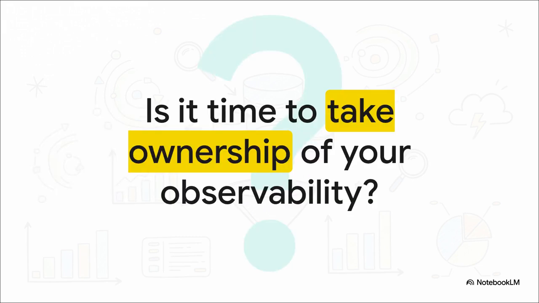And that brings us to our final thought for today's explainer. We've seen how ClickHouse can ingest tens of millions of rows a second and query trillions of rows in milliseconds. It handles high cardinality data without breaking a sweat, scales from a single node to global clusters, and integrates seamlessly with open standards. So I want to leave you with this provocative question. In a world where open-source tools exist that are capable of parsing trillions of rows in milliseconds, is it time to reconsider proprietary SaaS models? Is it finally time to take ownership of your observability backend instead of simply renting it? Definitely something to think about.